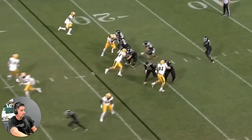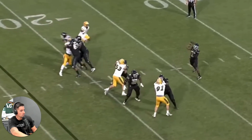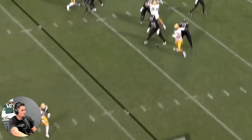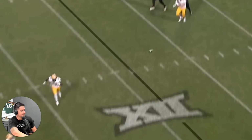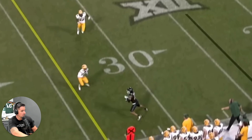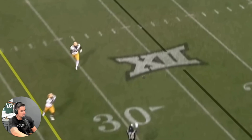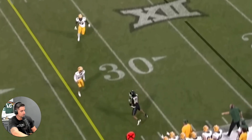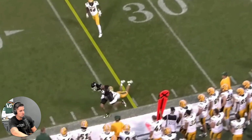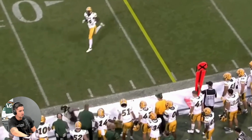Rhythm throw. Ball is going to come out right after this back foot hits. Comes out. Boom, right? So right hash, throwing to the outside left numbers. This was in that 2-minute drill in the first half. That's a pretty long throw. Does a good job, though, getting there quickly. I know he's open. I know it doesn't look like a tough throw, but I think he does a good job showcasing his arm strength on this type of throw here, right? More than just being able to push it downfield, he's able to put some mustard on the ball when he needs to.